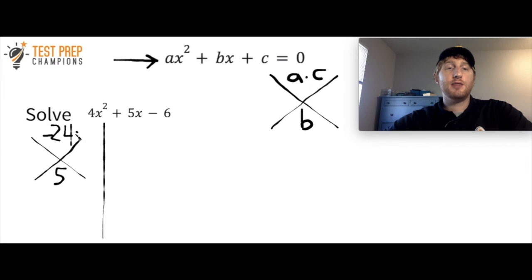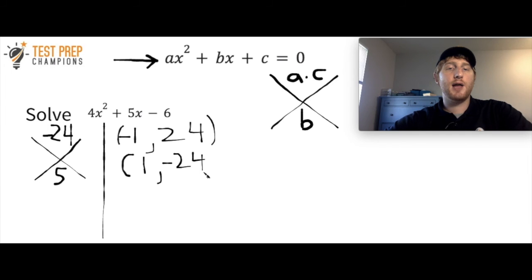So what I mean is, think of numbers that multiply together to give you 24. What about 1 and 24? Well, in this case, we can't just list 1 and 24 because 1 and 24 are just going to give us 24. Since it's negative 24, we are actually going to have to include a negative sign here. So negative 1 and 24, and 1 and negative 24. All right, so include one negative sign whenever you have a negative number up here. Okay.